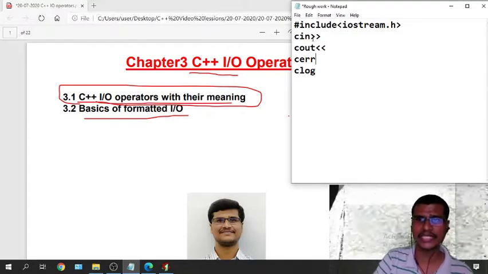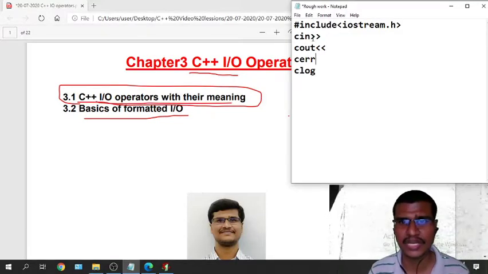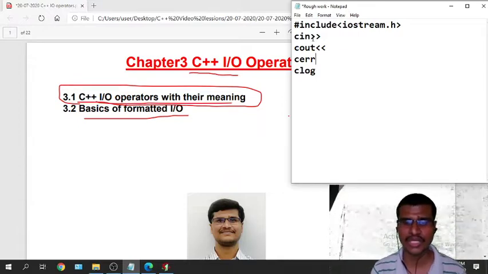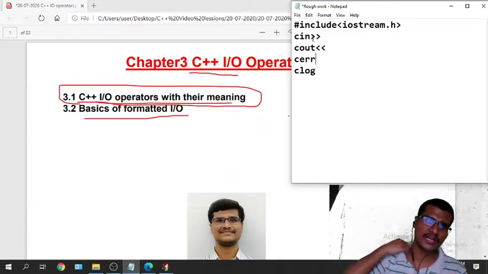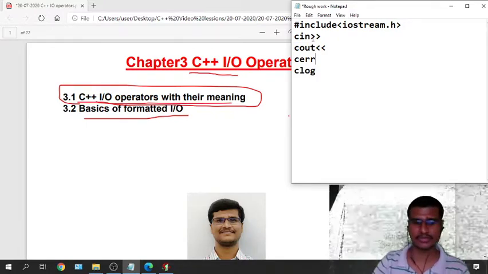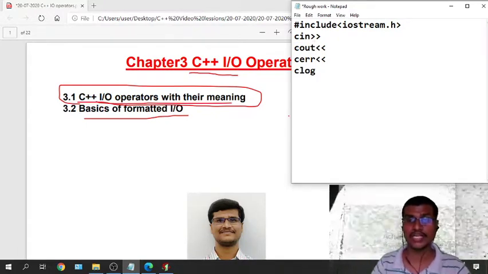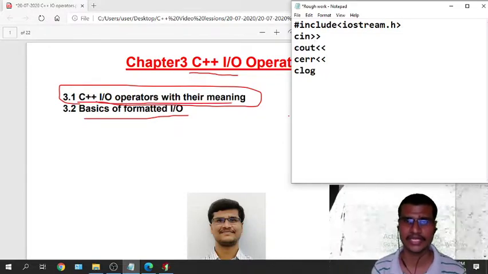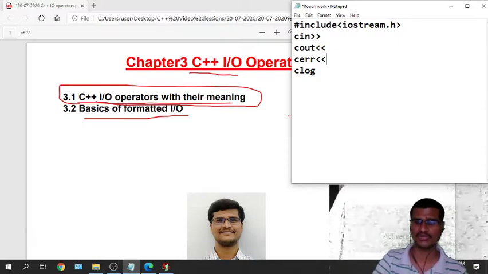And cerr is an unbuffered object, which is also an instance of the ostream class, which is used to perform unbuffered operation, to display errors onto the monitor. It won't store these errors in any buffer. That is about cerr.